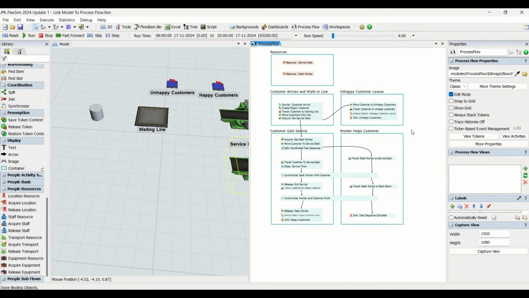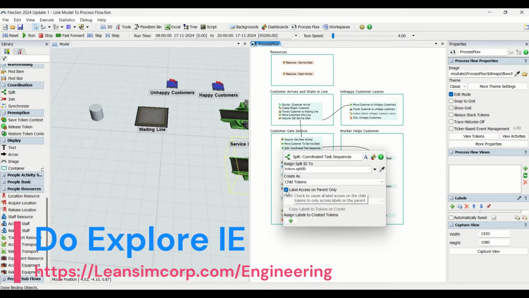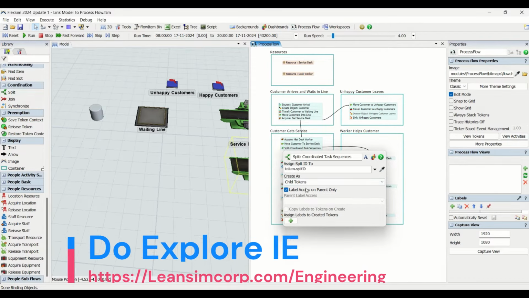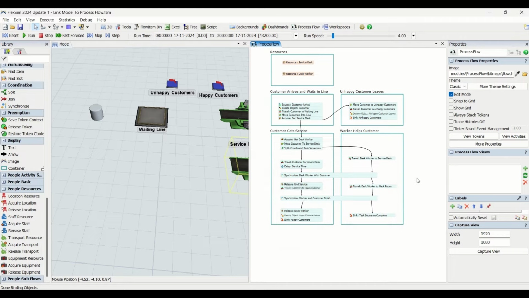In the split we're going to do nothing but uncheck this, and we are going to have this as child tokens, and the label access on parent only. So we're going to split the tokens down into two. Then the travel is desk worker to the service desk, right?